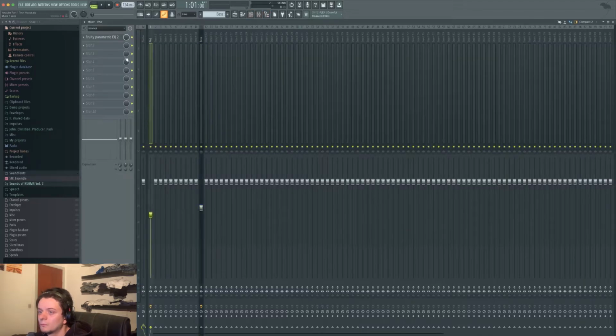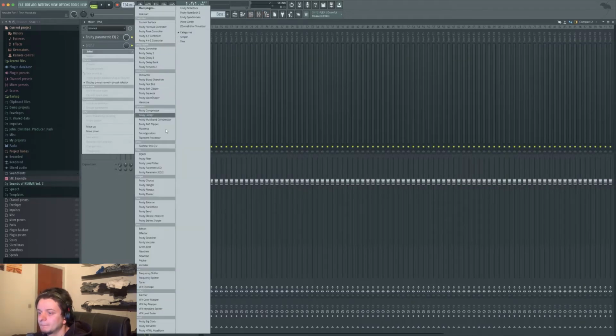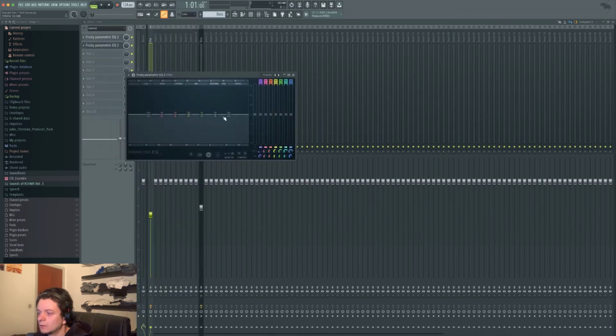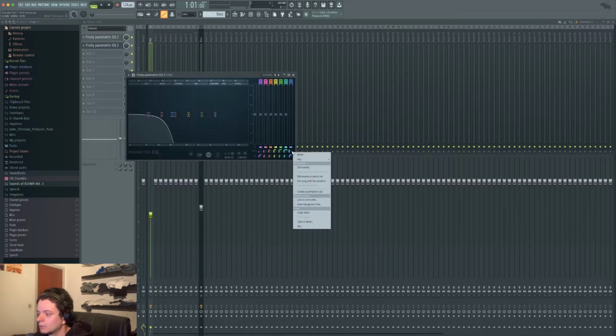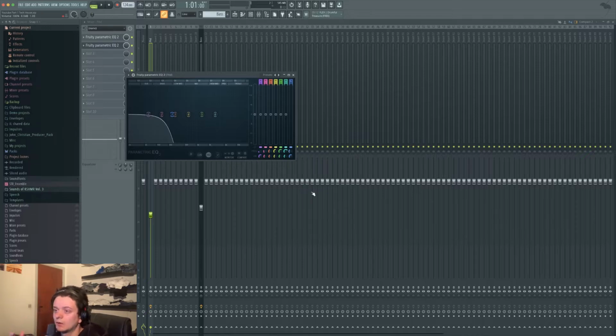So now we're going back to our pad. Select the equalizer again, click on type, and here we can click on the low pass. Here we're going to drag it all the way down. We're going to create an automation clip for this filter. So now we want the pad to slowly open up further on our track. So we have the slow opener, which I like.